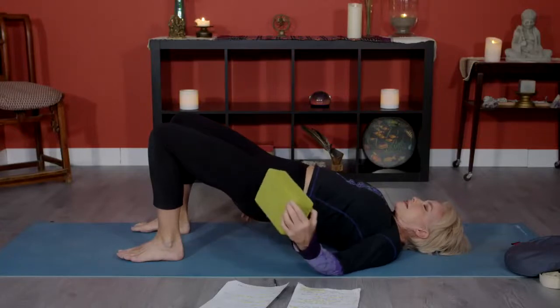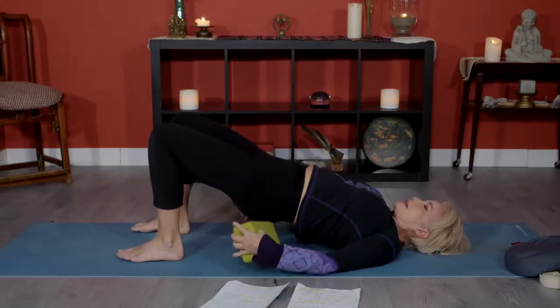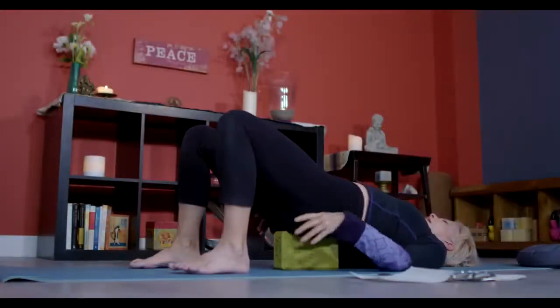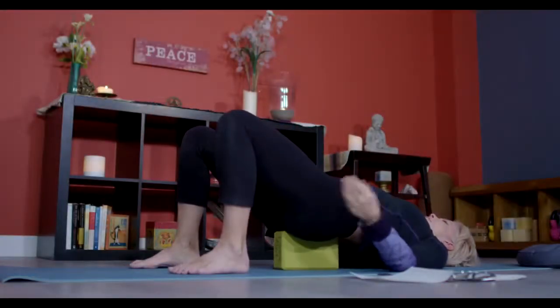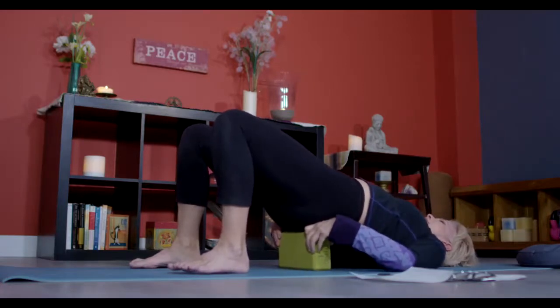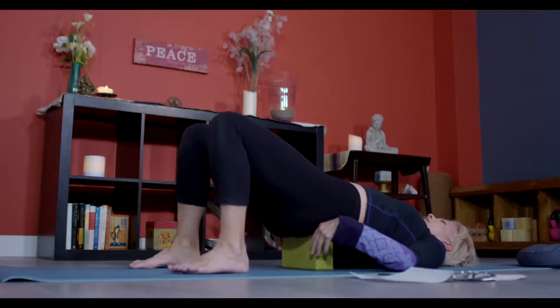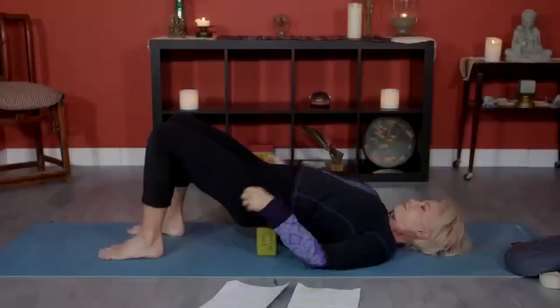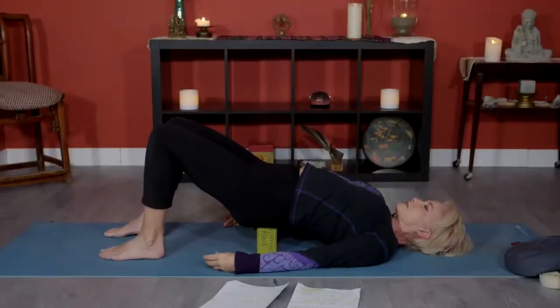And I'm doing it horizontally. You can do it vertically. Sometimes we need to play around. I find both of them okay, but when we get to the A, B part of this exercise, you're going to want it horizontally across your body. So find a comfortable spot here.